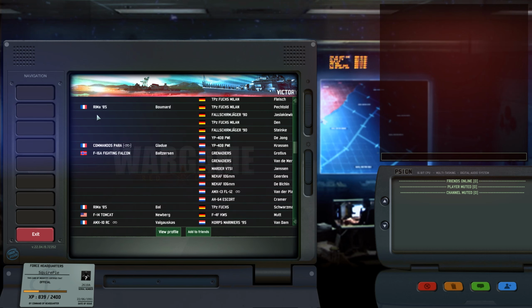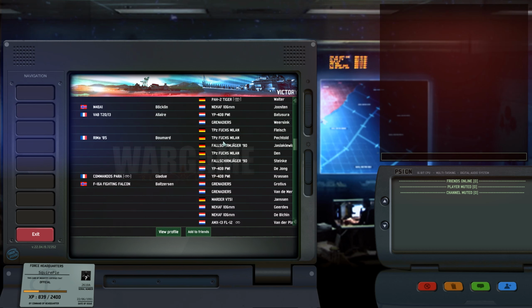Also pleasantly surprised by Rima 85 that I don't usually use as well. Those Fuchs Milans that we were able to get these guys to shoot at, I don't even think I mentioned it during the game really, but it was visible on the screen. Yeah, they were full. So, very, very nice stuff from Rima 85.